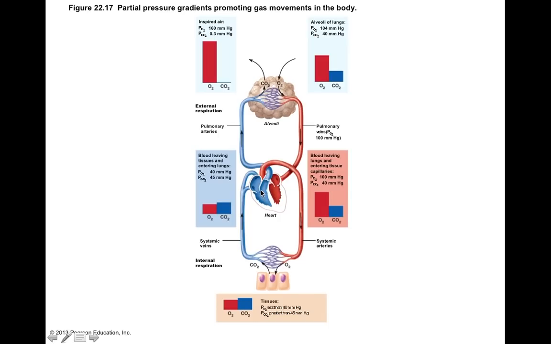So then your heart pumps that blood back to the alveoli, and so the pulmonary artery that carries this deoxygenated blood, by the way, is it really deoxygenated? No, right. So we talk about it as being around 40 millimeters of mercury, which is not fully deoxygenated, but we still call it that.